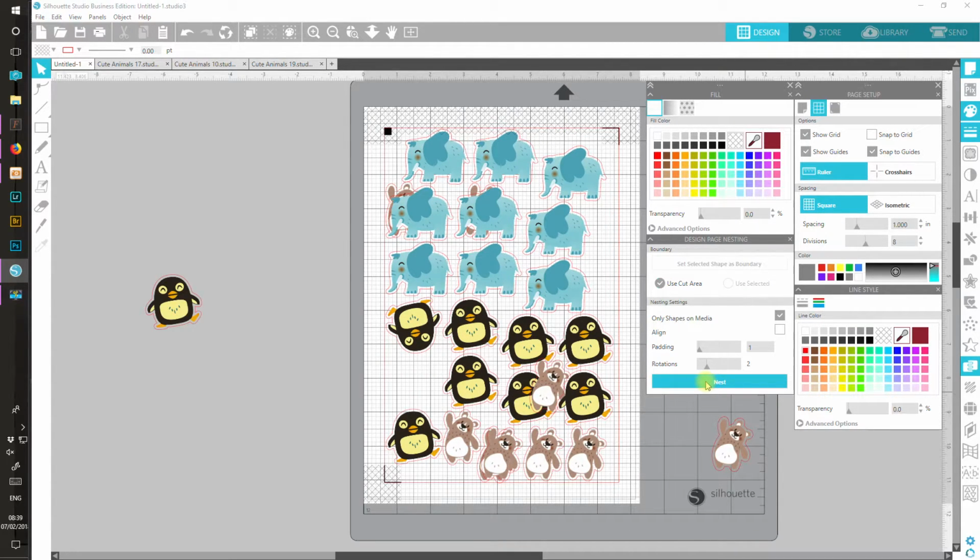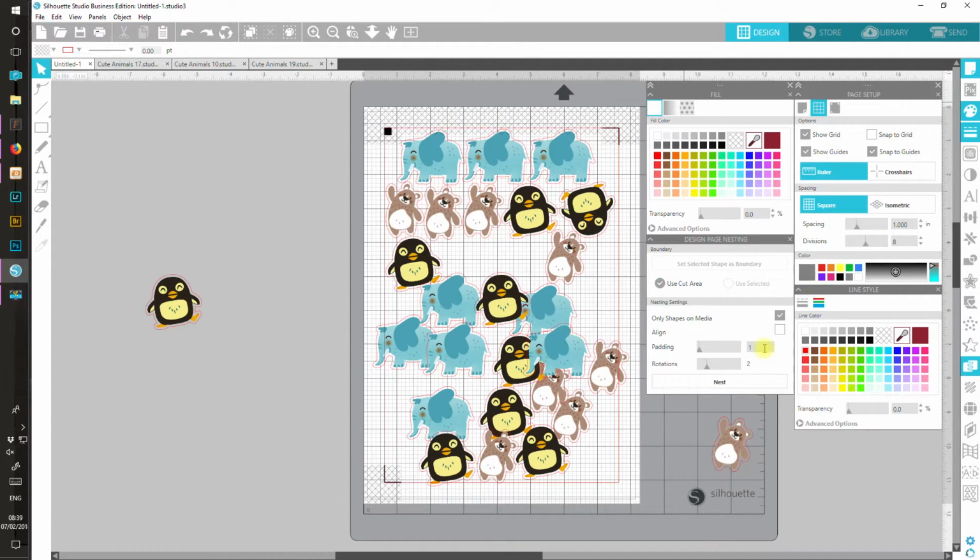And you can see it's done a fairly decent job, but one thing I noticed is that it can be a bit random. So for instance, we've got a bear behind an elephant here, and we have got quite a bit of space that things would fit into perhaps. So it's done a relatively good job, but it's not perfect. We've got a bear left here on top of a penguin. So let's undo. Right. Now let's tick the align, but leave the other settings the same and click nest.